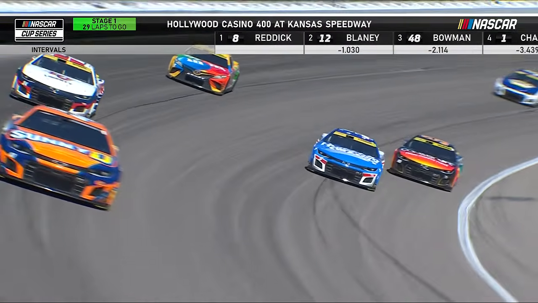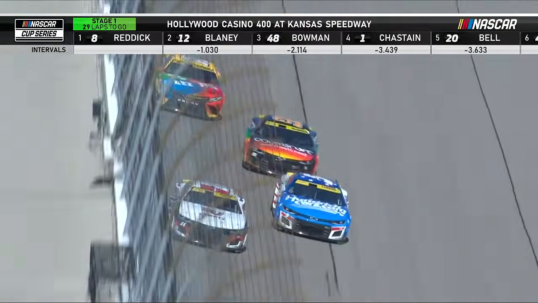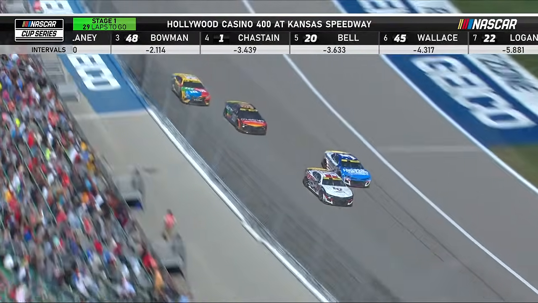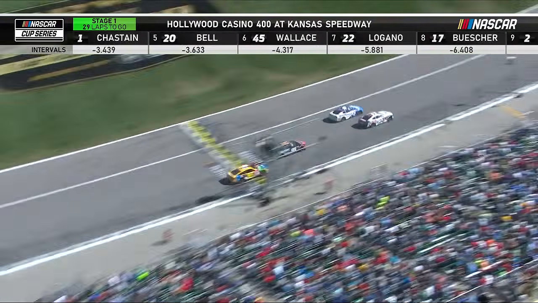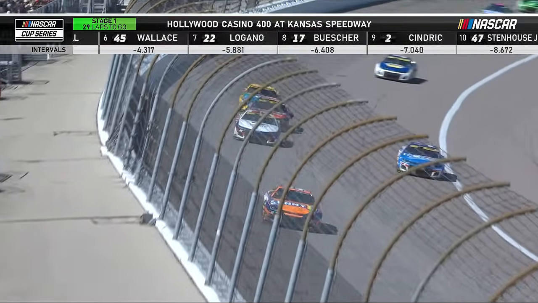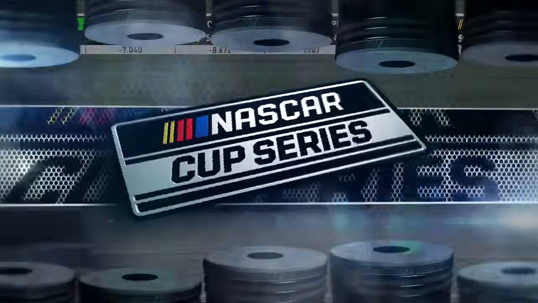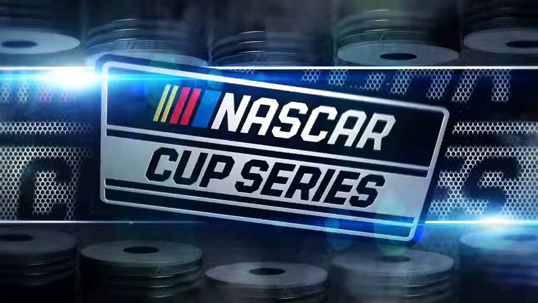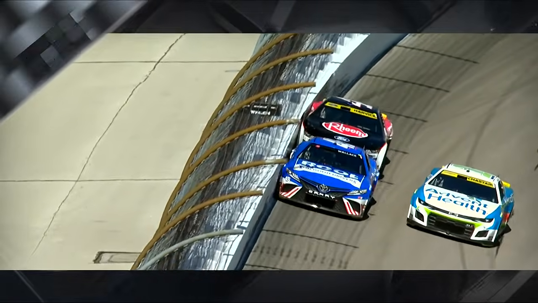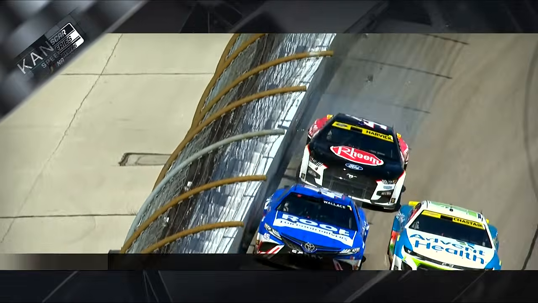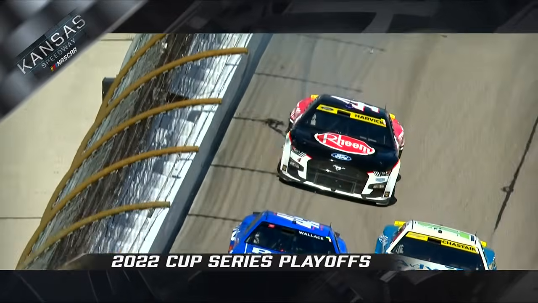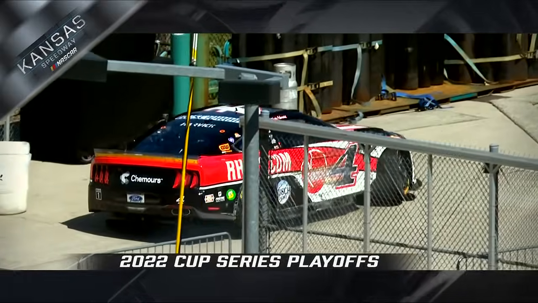He looks good now going to the outside. Yeah, he's really able to carry speed later in this run, but that'll work great, Parker, if you get the right kind of race. If you get a short run at the end of the race and you can't fire off, it'll bite you. Still 29 laps to go in stage 1. Kevin Harvick, the first of the playoff drivers eliminated here from the Kansas race. We hope to talk to him next.